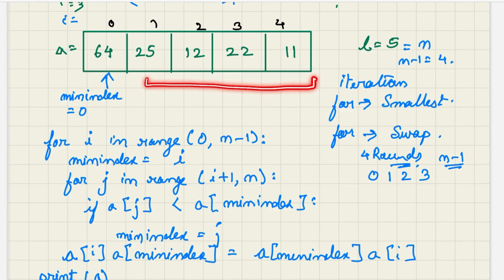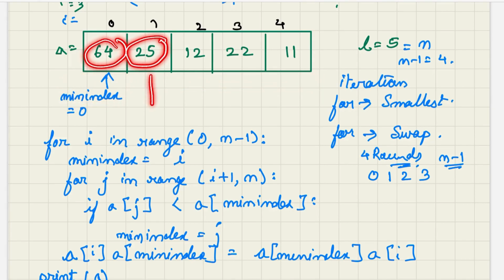And I will be checking my value, that is my 64 in this case. That is A of minimum index, whether this value is less than this value or not. If this value is less than this value, then I will replace my minimum index in this location. If it is not, then I will search which one is the minimum. If I find this particular minimum, then it means the minimum index should not be here. The minimum index should be here.